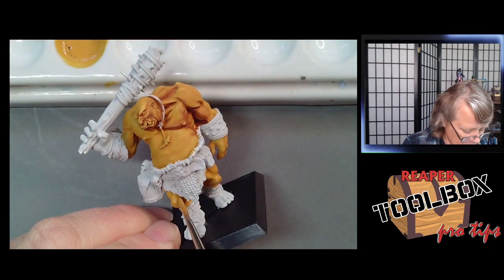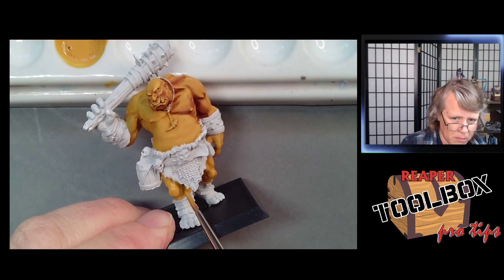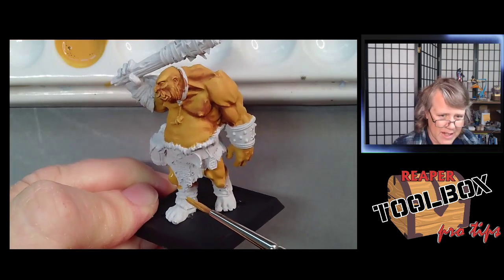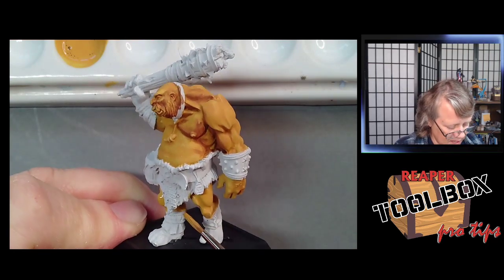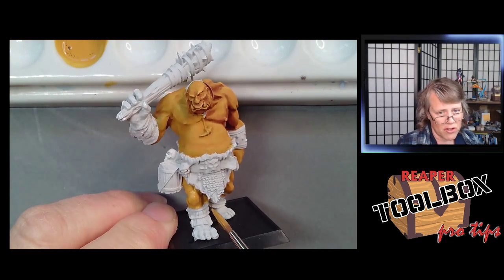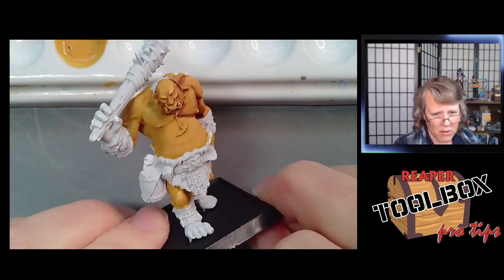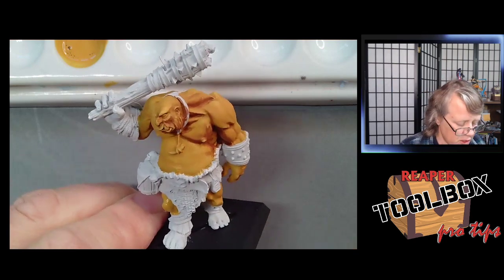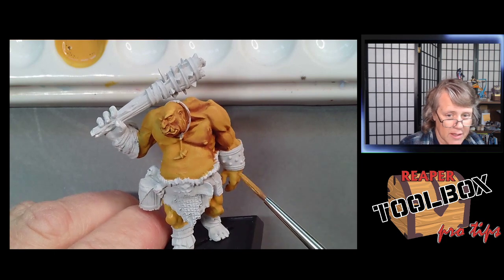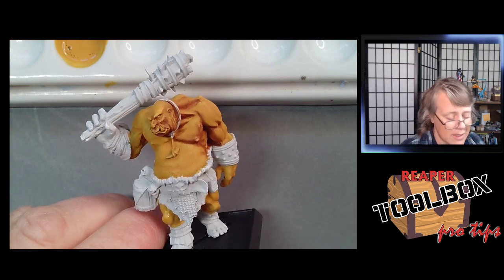See, I came around to the side here, and the reason I started on the inside of the leg is that I knew this edge is probably going to be the one that dries while I'm working around the rest of the leg. But that part is hidden by the loincloth. So even if I had some unevenness or a little bit of a glob there, or an edge from the paint drying before I could get back around to it, it will be hidden because it is not an important part of the model and the loincloth hides it. So when you do this, try to start at the inside of a surface like an arm or a leg, because nobody's going to look there. If you do get some unevenness, you're going to be fine.